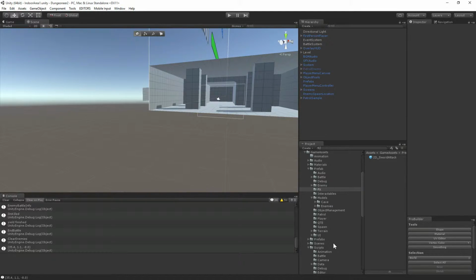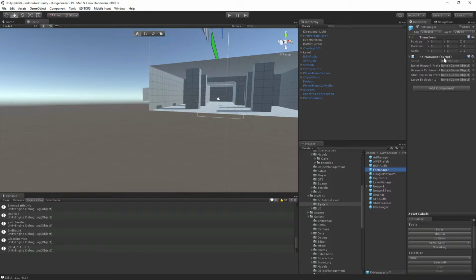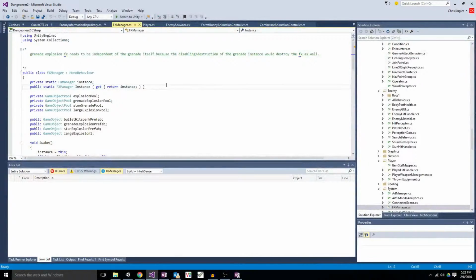I think I had an FX manager in one of my past projects. So let's see here, prefabs, FX manager. What did this guy have going on?